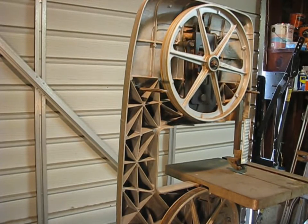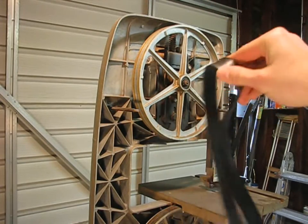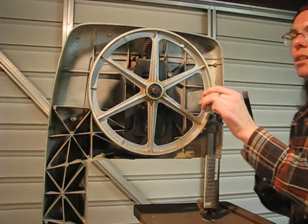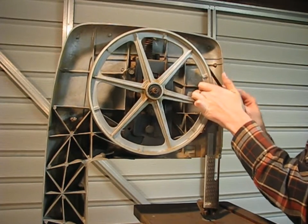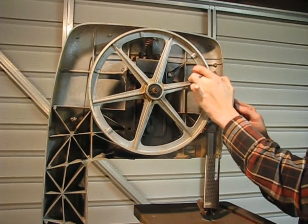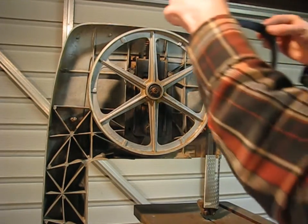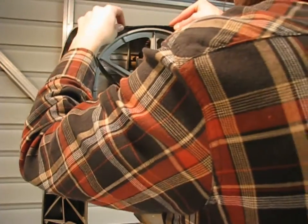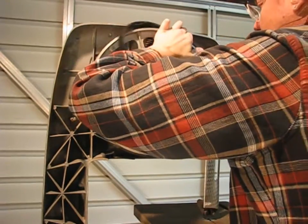I have an actual rubber tire. It's basically just a big rubber band that goes on the wheel. First thing I'm going to do is scrape off the old glue, being careful not to chew up the wheel too much. I had some spray adhesive left over from when I showed you how to build countertops, and I just put glue on the bottom of the tire. Doesn't need much because it's going to want to stay on there — just enough to keep it from slipping.